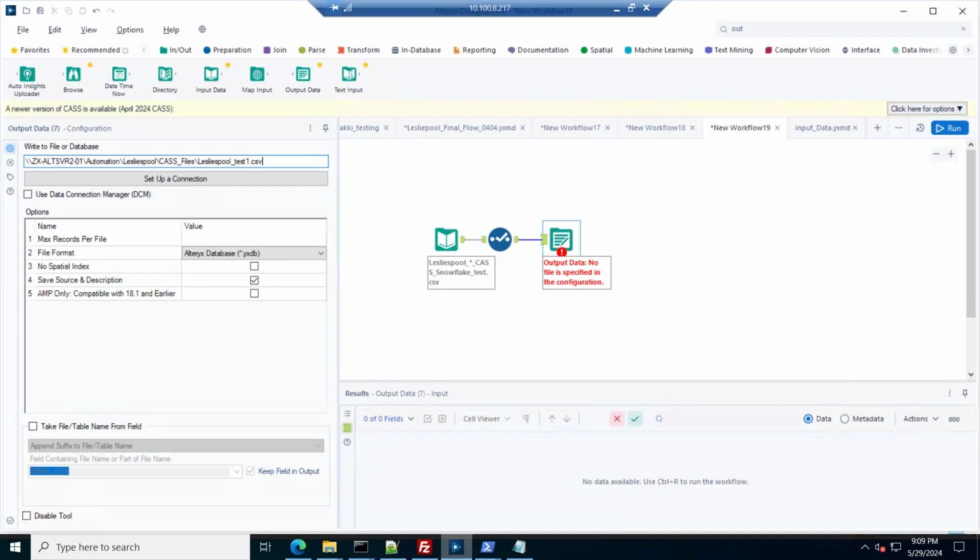So instead of writing CSV, I am writing it as YXDB. So the file format type should be YXDB. We have a number of types here.